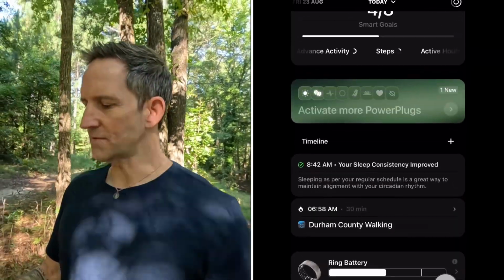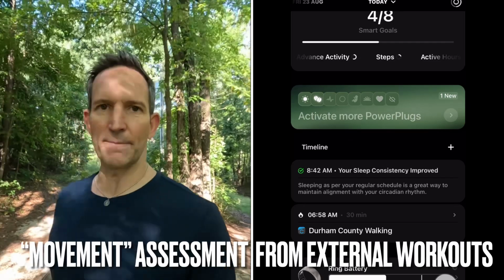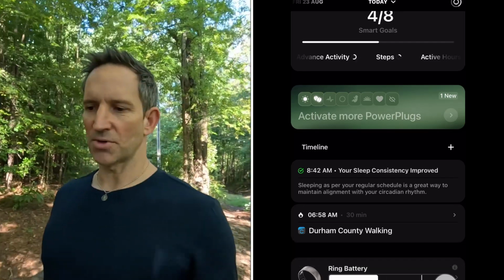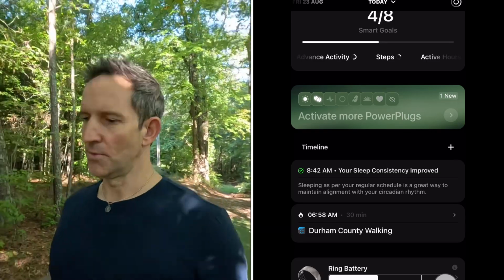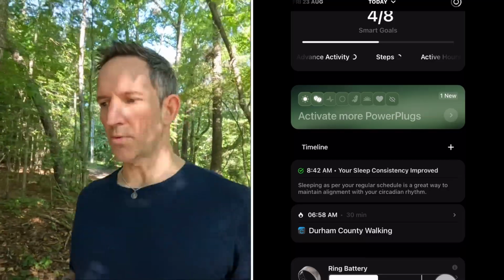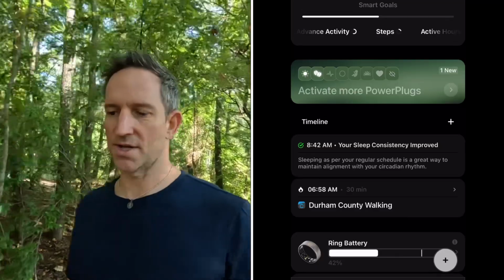Overall, the negatives, I would say, are that they need to track your workouts that are ported in from Apple Health into the movement scores. It needs to have some sort of training load off of what can import from Apple Health, because the actual movement on the app is not worthwhile to me, since you can't use it for workouts because it's just not effective.